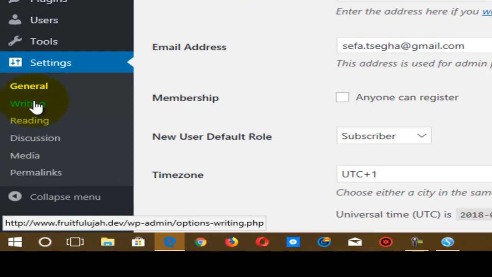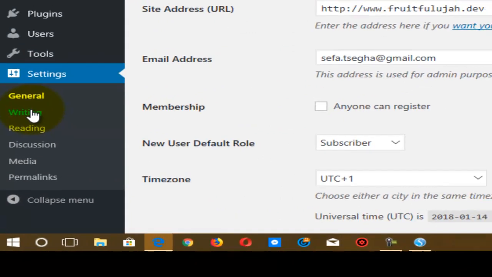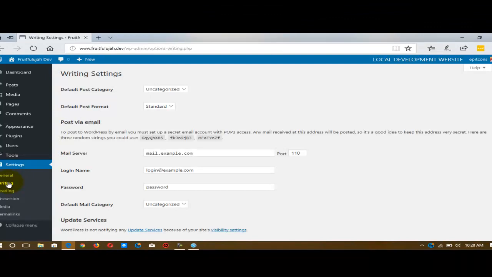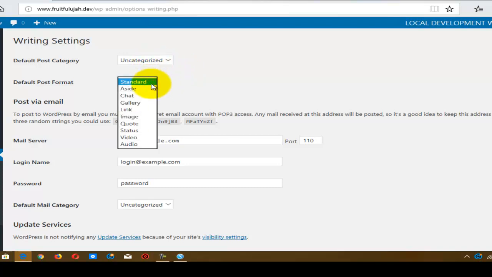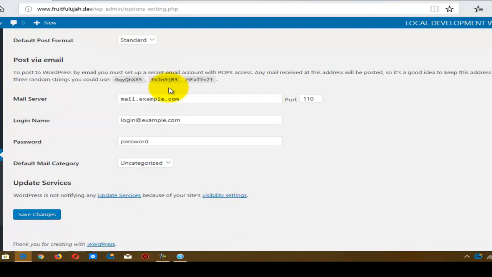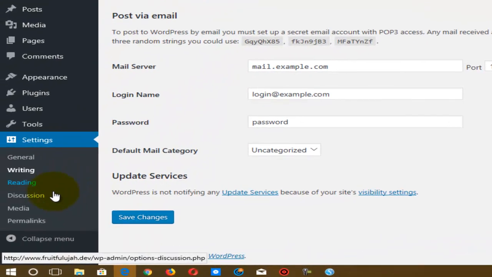Now let's look at writing. I will not touch every menu. However, I just want to set something straight. Here we have Uncategorized because there's no category created for this site. It's important that you create a category, and I'll show you how to do that later on. You create a category for all your posts; an uncategorized post is not right. And you set the default category, and the post format here is usually standard. After that, it depends on what you want your site to be doing. And then post by email is not necessary. You can leave that.